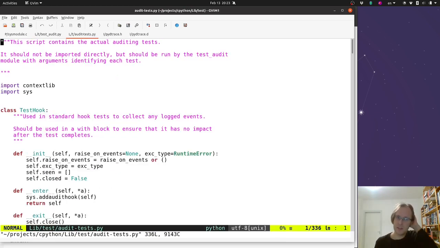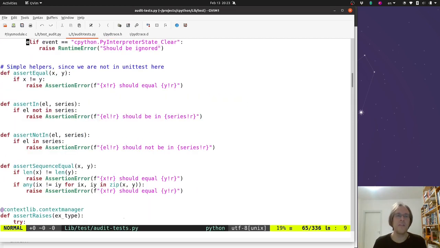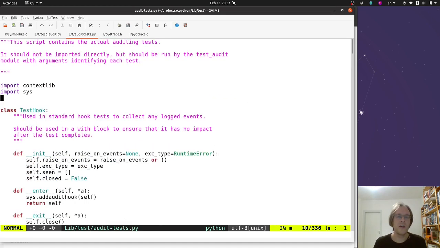Right, so this is the thing it runs, and okay, all right, there are special cleanup events that run at the very end of the execution.